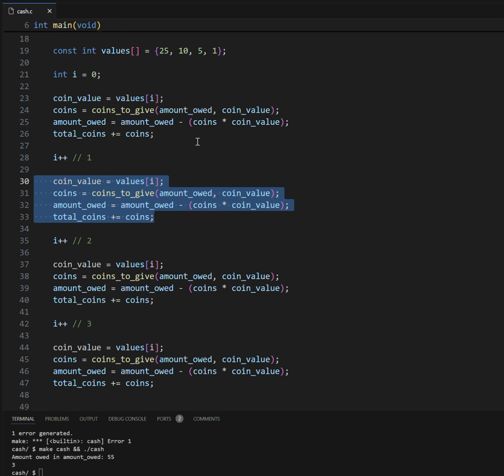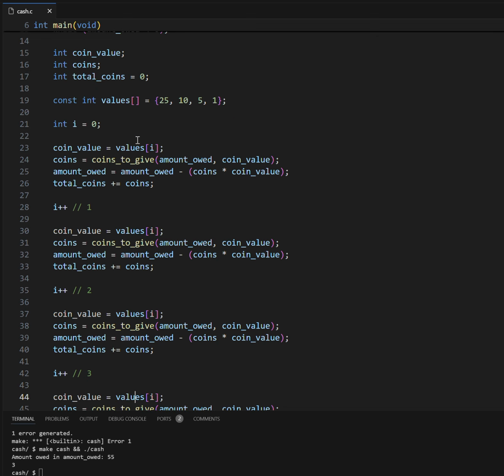When you have copy-paste of blocks like this, and you want them to execute 4 times, you can use a for loop. So this i that I incremented 4 times, I'm going to use the for loop to increment it instead. So how do you write a for loop? Well, you write for int i equals 0, and then you need to know how many times you're going to repeat the loop. You want i to go from 0 to 1 to 2 to 3, less than 4 times. So it has to be less than 4. 3 is the biggest value it can take.